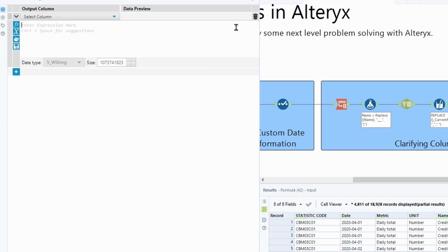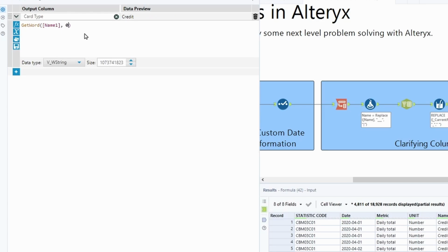First, we're going to extract a card type from name 1. Let's enter the name for our new column. We're going to call this card type. The formula we want to use is getWord. We're going to get it from name 1. And we're looking for the word in the first position. So we're going to go ahead and enter 0. The formula getWord looks for words in a field, and the number 0 here refers to the first position, as Alteryx counts from 0.